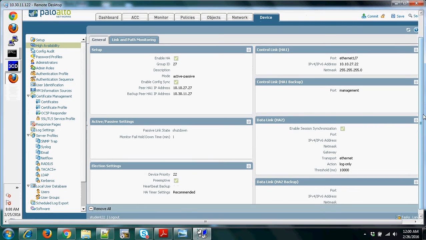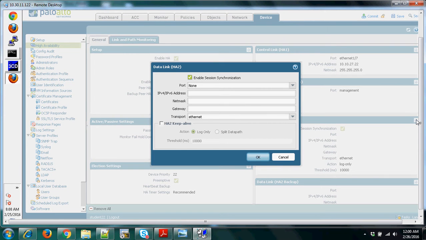Since we are using a laboratory here, we will not configure HA2, but in a real-world configuration, we should configure HA2, which is the data link. So here we need to disable this one. Then just click OK.